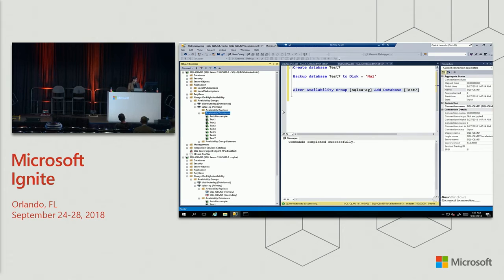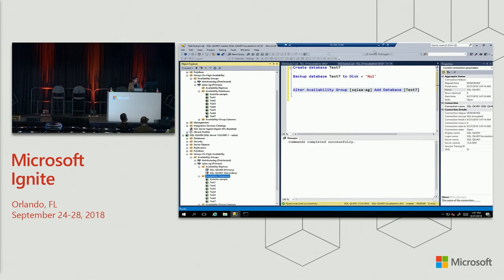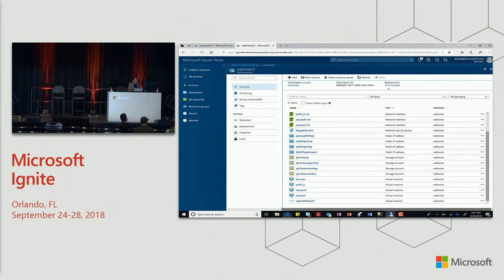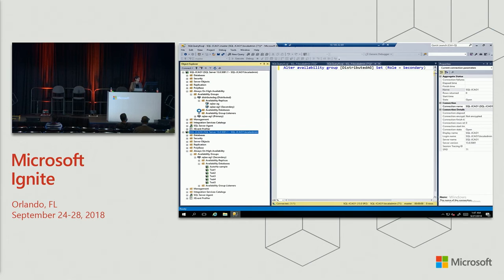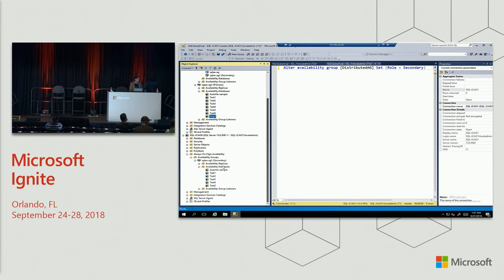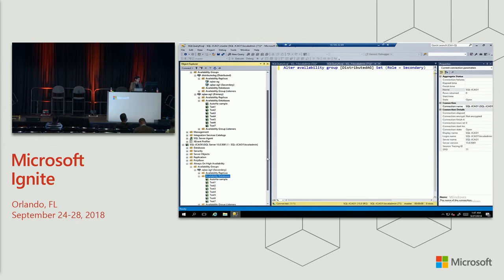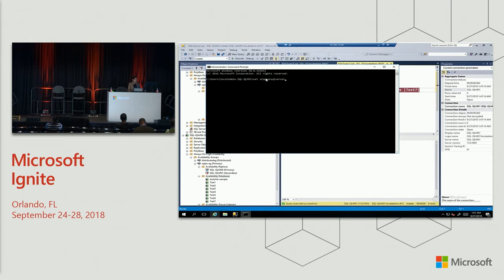So it got added to my primary database in site A. It got added to my secondary database in site A. Make sure it's being added to my site B, which is in a different location. Okay, so I see test7. That means it's been added to site B. Let me just refresh this. Okay, so it's been added to my secondary on my site B also. So now I've been able to add the database test7 to all 4 SQL instances.